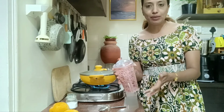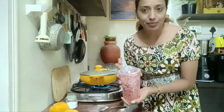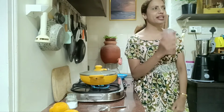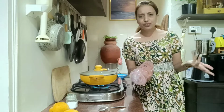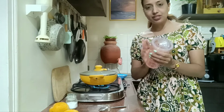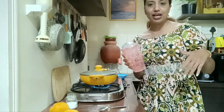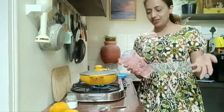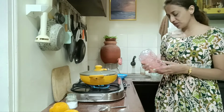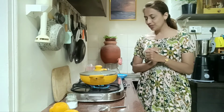Unlike the lightweight plastic cups, this is neither glass nor ceramic. Not plastic, this is fiber, and it's really good quality and very nominal price. I think I bought it for 250 or 300, and it's kind of cool. So I'm gonna use this one more often now for smoothies instead of having to create two cups, or save it in some bottle. I can save it here and then I can use it again. I can drink as much as I want. So happy to have this little thing in my house.